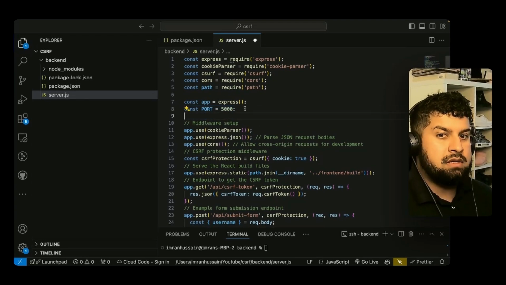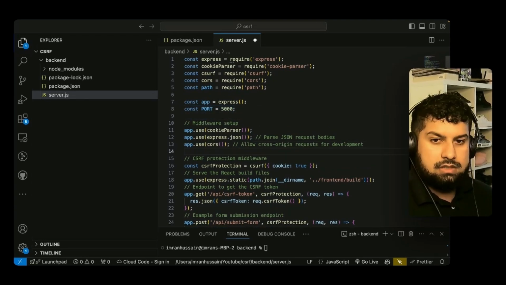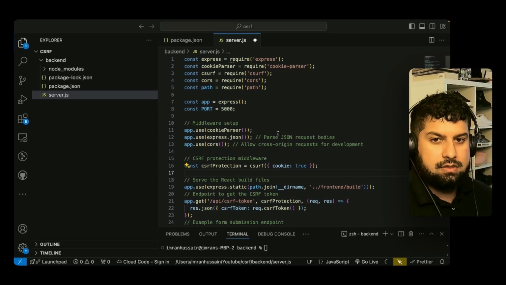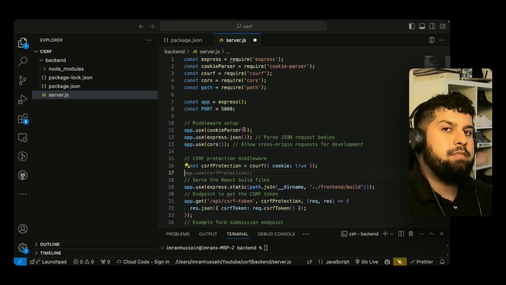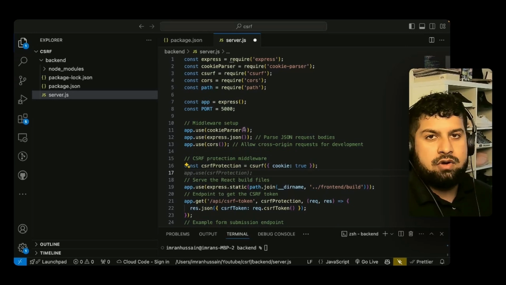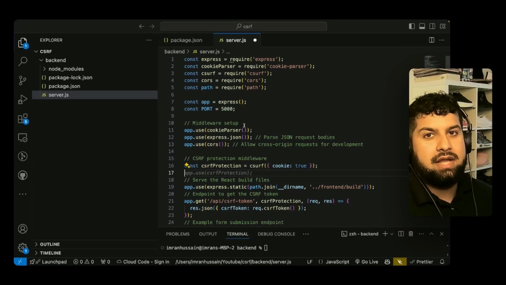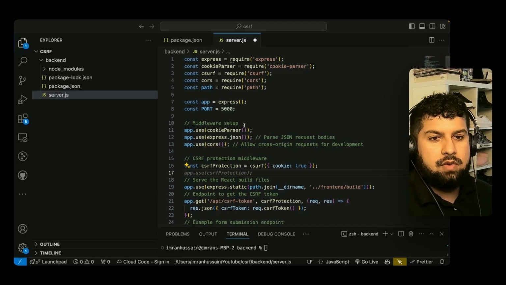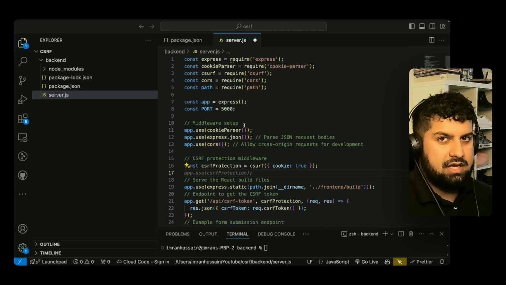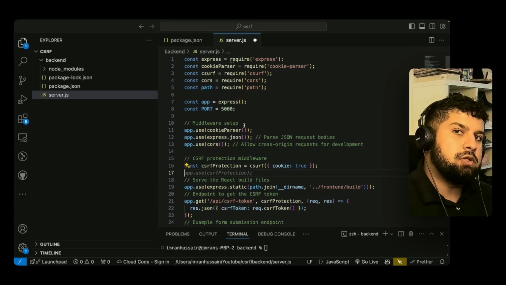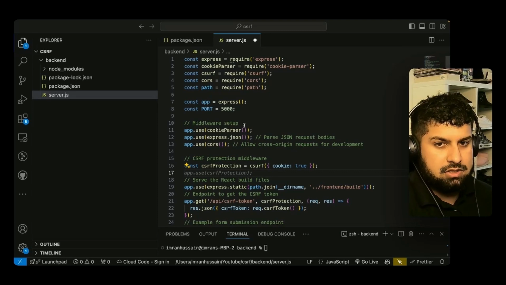Then we set up the middleware. In the middleware, I'll just space these out a little bit so it makes more sense. The middleware is a step that happens before we run any sort of routes or any API routes or anything like that. This is an extra step that we would have to do if we didn't have the middleware set up. So middleware essentially does some transformations for us that we don't need to do all of the time later on in the application.